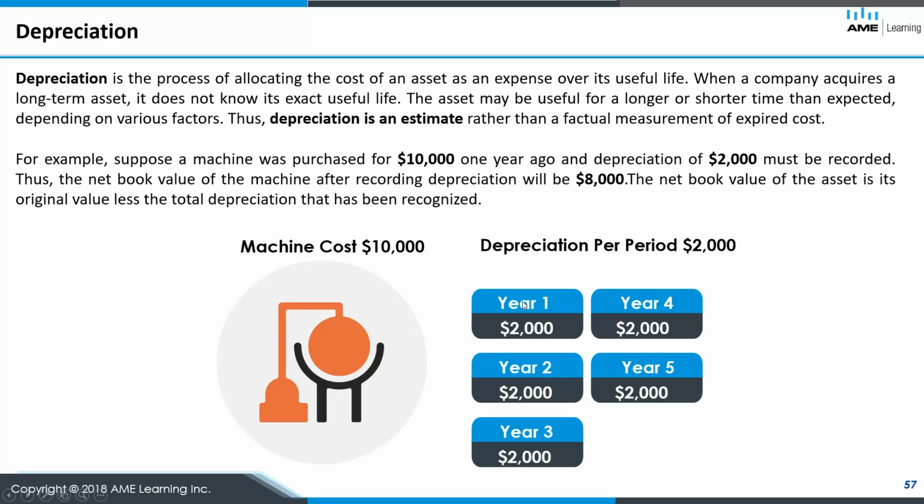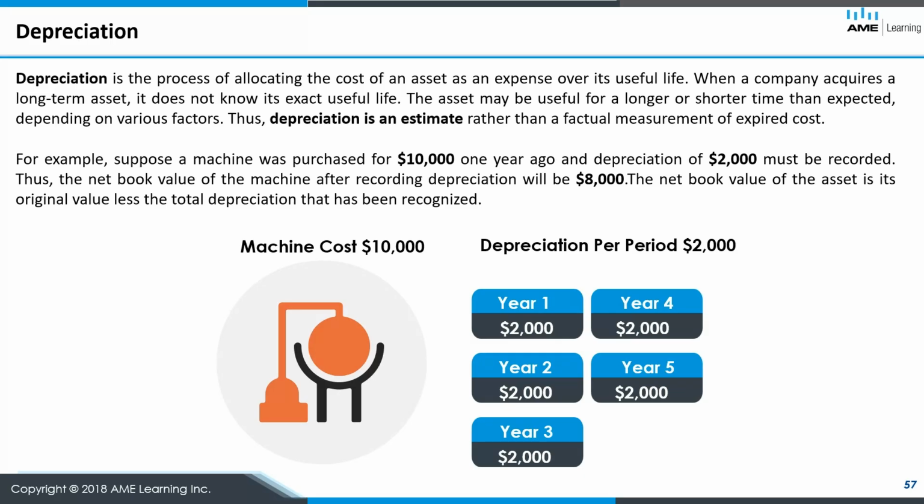So at the end of that first year, and we'll look at the calculation of how we come up with this number of 2,000, it's going to go down by 2,000 to 10,000, but we don't just reduce this machine balance. Instead, we book depreciation expense, and we take that expense out of the original paid value. Now this concept of the net book value, again, is historical cost minus all of the depreciation recorded to date, or accumulated depreciation, which is the technical term we'll use for that, and we'll look at that in a moment.